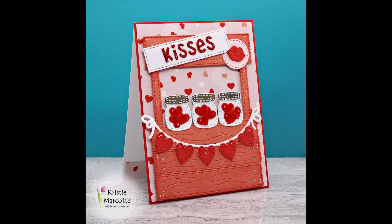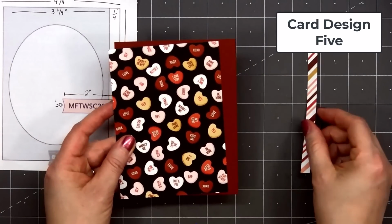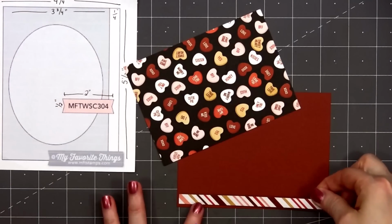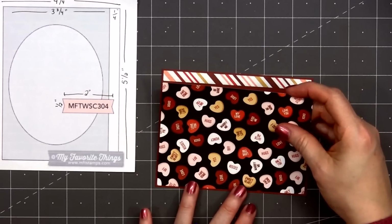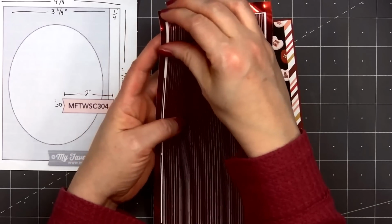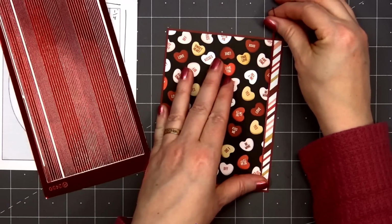Now moving on to card design number 5. I'm using a card sketch for inspiration. This is MFT number 304. The pattern paper is from the same Photo Play collection. I selected 2 designs, one with all the candy hearts and then just a narrow strip of the diagonal stripes. I'll add both of those onto some dark red cardstock.